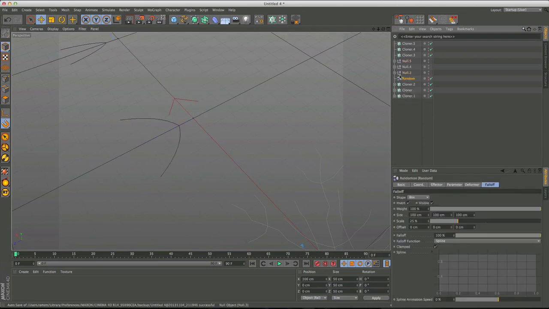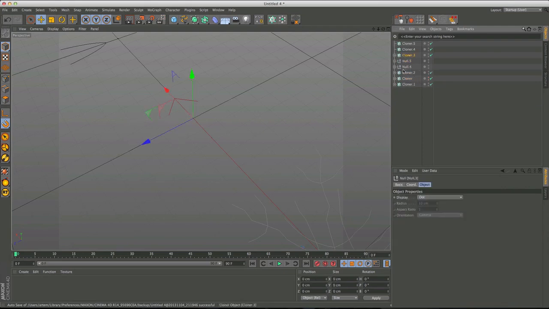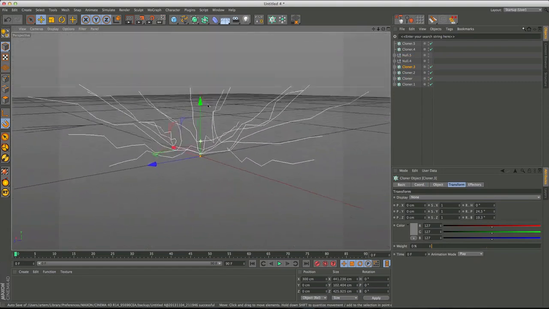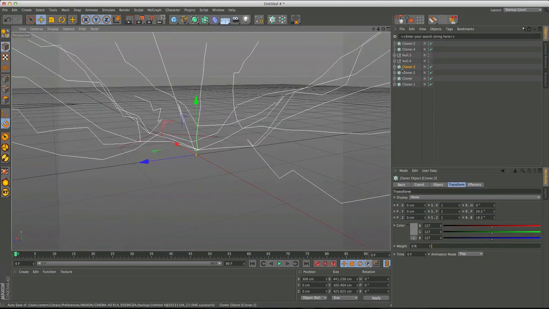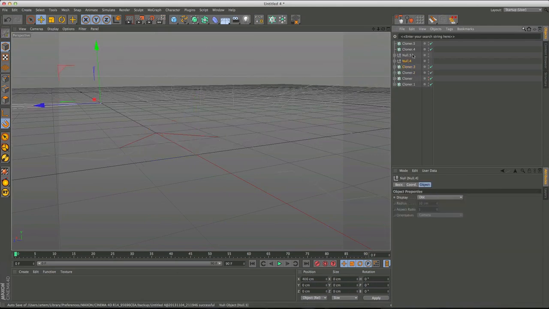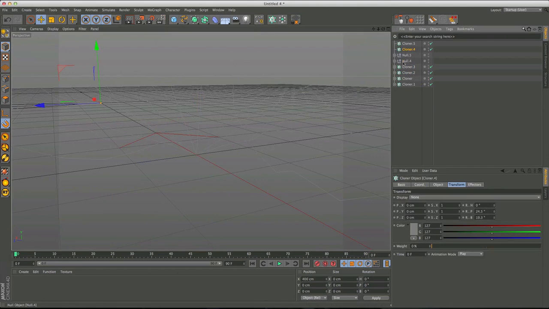Let's paste the random effector, put it into this null, put this null into this cloner, put this cloner over here, and here it is. Still, we have this random effector. I forgot to place it into the 0 position. Here it is. So that falloff works for it as well.